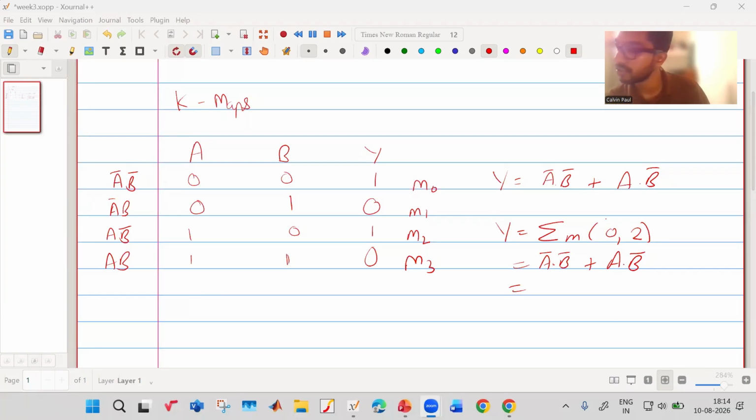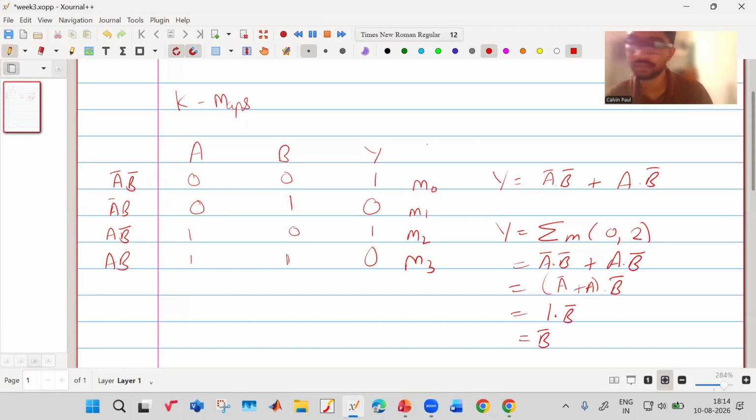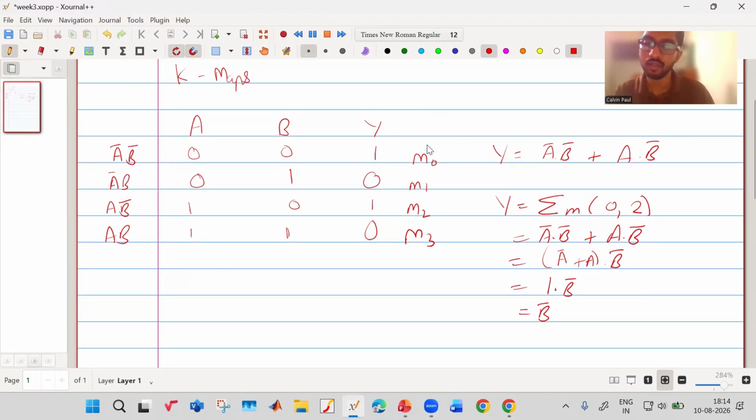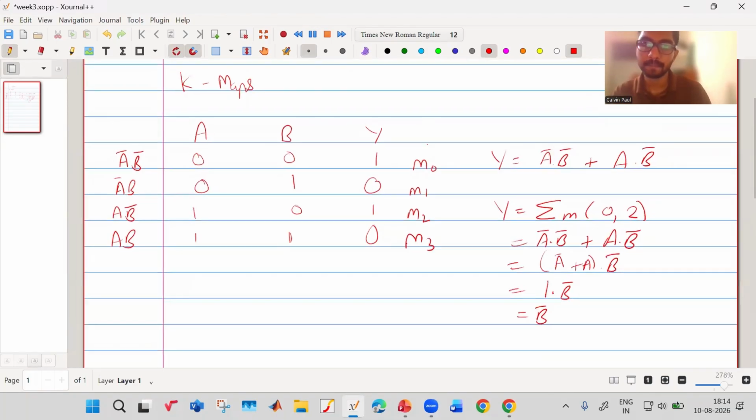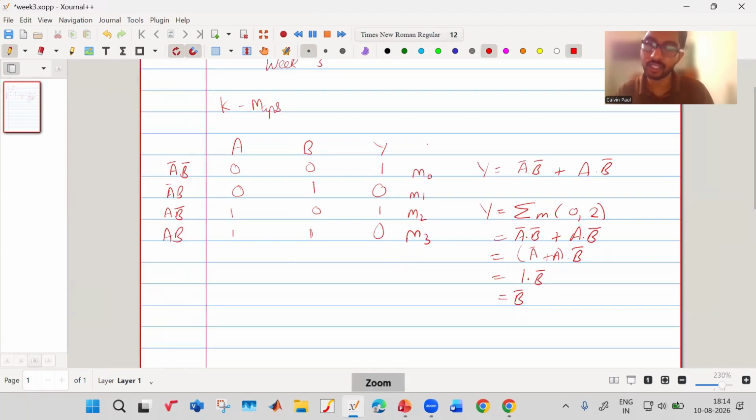Yeah, very good. You take B bar common and then you have A bar plus A, and B bar. So that is equal to 1 into B bar, which is equal to B bar. Okay, very good.